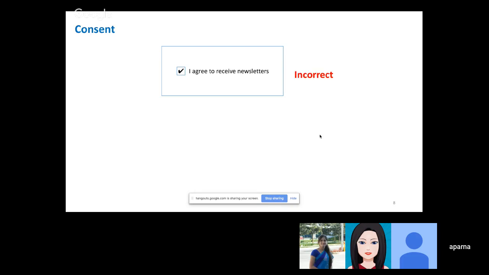So this is an incorrect consent, because I have not been given visibility, and I have not been given the option to actually agree to it. You had auto-ticked it. How can it be changed when you have privacy by design? You can give the option to users without any ticked checkboxes. Say, I agree to receive newsletters via email or SMS or mail, or by all, or by none.